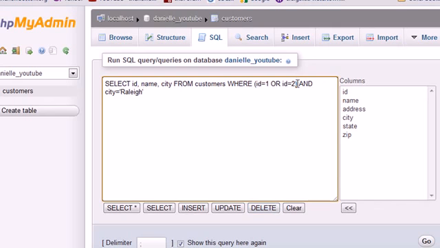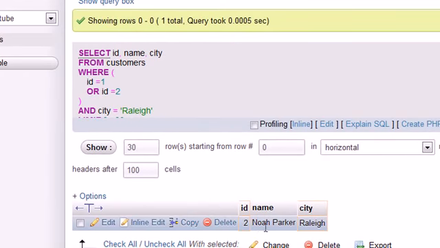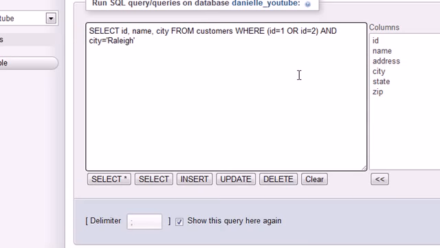So now when I use parentheses and run this query, we get a different result. Noah is the only person with the ID of either 1 or 2, and he also lives in Raleigh. So again, one last time, whenever you have multiple or and statements, please make sure to use parentheses. And this pretty much is very important whenever you're using where with a filter.